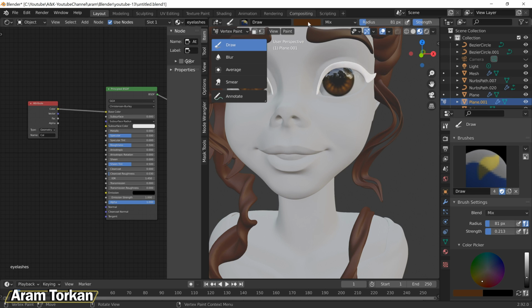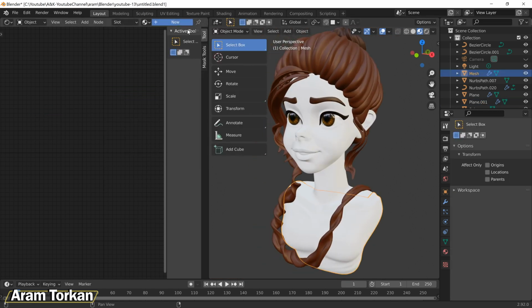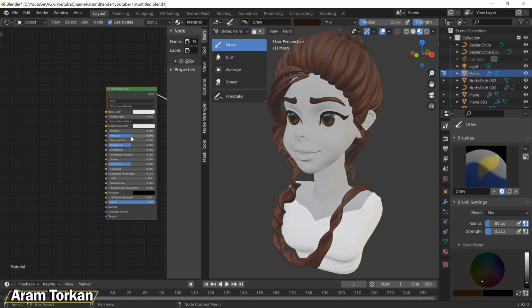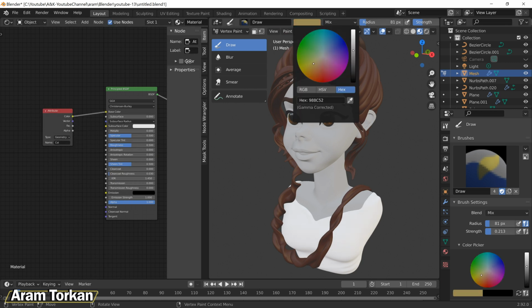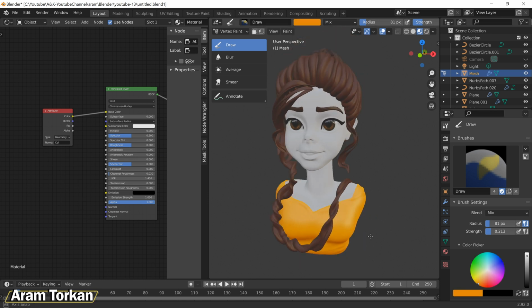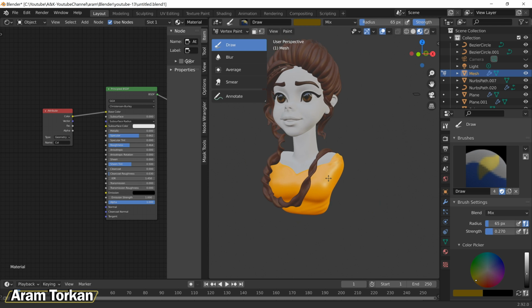Guys, if you do this material process a few times, we can learn it, so don't worry about that. So after that, choose hair clothes and do the same process. And I like to choose this color for the clothes. So I choose it and click on Shift K to fill it. I reduce the roughness and increase the specular for it. Okay, it looks nice to me.